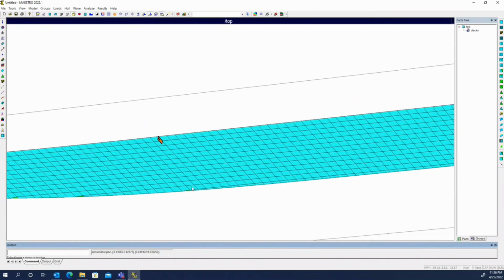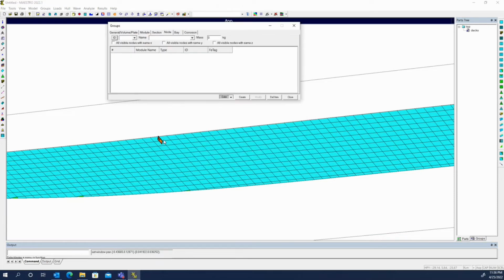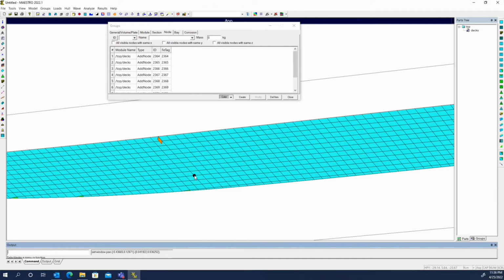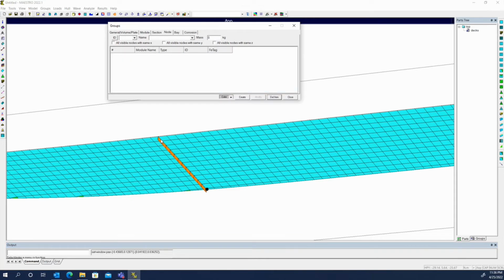Now that's a lot of clicks if you wanted to create each beam individually, so we can go into the nodal dialog and we can select a whole series of nodes across the deck. But again, this is a fair amount of clicks. And I missed one there, so we get them in order. And then we just say create beams, and it'll replicate whatever the last beam that was created. It'll continue making copies of that on all of the nodes that we selected.